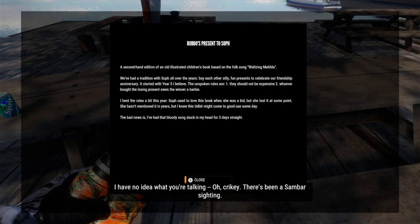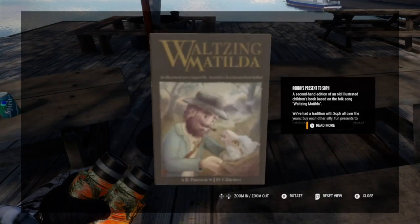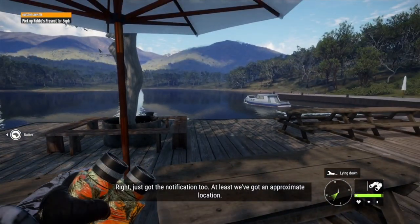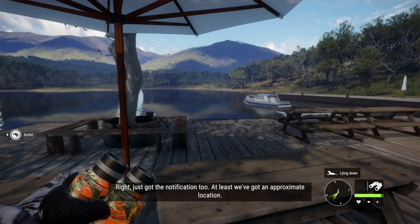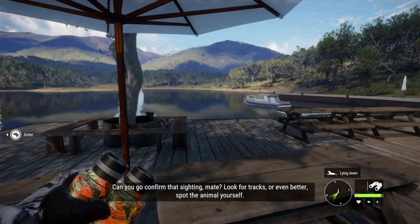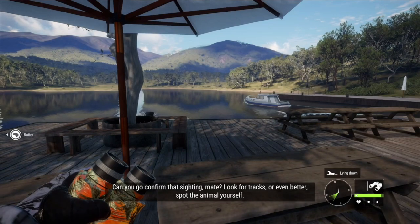Oh, crikey. There's been a sandbar sighting. Right, just got the notification too. Well, at least we've got an approximate location. Can you go and confirm that sighting, mate? Look for tracks, or even better, spot the animal yourself.